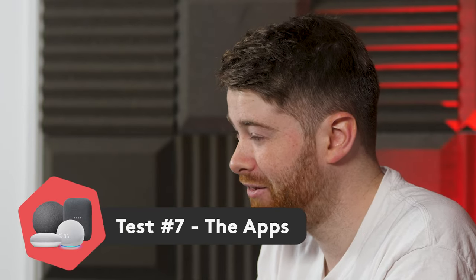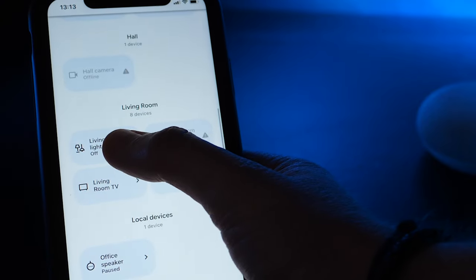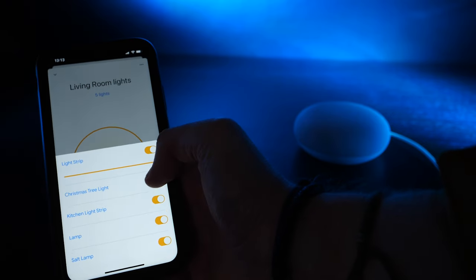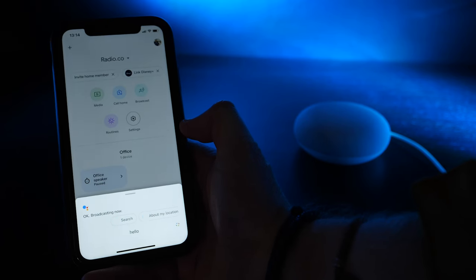What about the apps themselves? While Google Home is cleaner and easier to navigate, the Alexa app has a lot more possibilities with skills and gives you more suggestions of what you can do. Both also give you the option to set routines, which allow you to turn lights on and off at certain times, or even start playing music when you say goodnight. Personally, while slightly more bare-bones than the Alexa app, I think the Google Home app has the edge here — it's just a bit cleaner and nicer to use. It's probably a bit dated compared to Alexa now, but Google are releasing a big update in the coming months. So I'm giving the Google Home app the edge on this one.